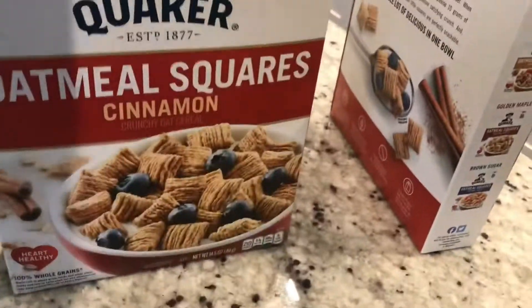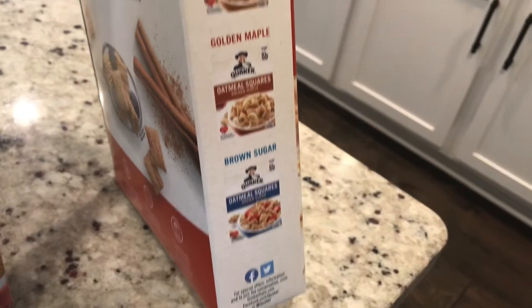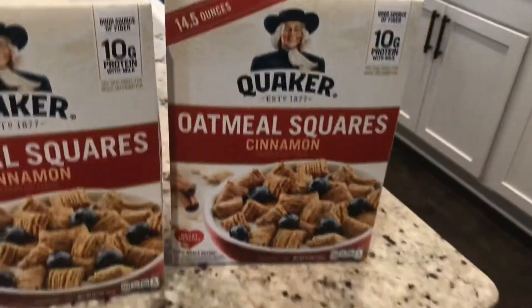Some potato chips for my mom — but I will eat them as well. And then at Publix, I had these buy-one-get-one-free. I was like, well, that's a nice little bag, something to snack on. I didn't go and see what other flavors they had — I might've liked the Honey Nut, but it was just kind of at the end of the aisle as I was walking by, so I just grabbed the cinnamon.